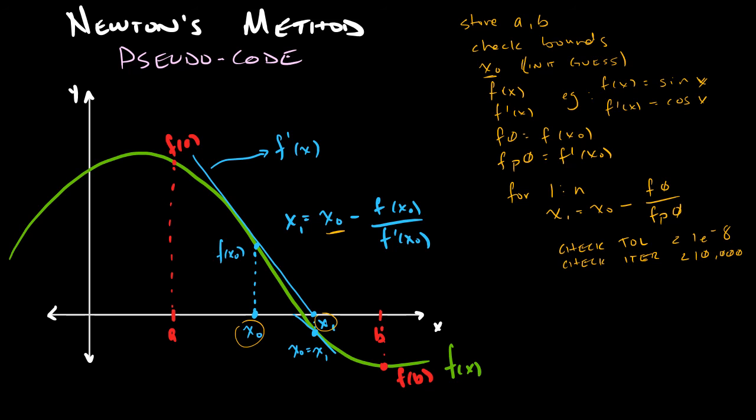But no matter what you do, whether you decide to do these checks or not, now that we have this x1, we just want to start back over through the loop. Just like earlier, instead of going x1 and x2 and so on, I'm just going to reassign this as x0, right? So my new x0 is now x1, what we just came up with. My new f0 is just f at x0, and my new f prime 0 is just f prime at x0. So we've just reset these new values back to the initial condition.